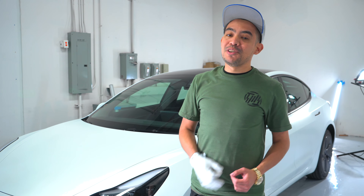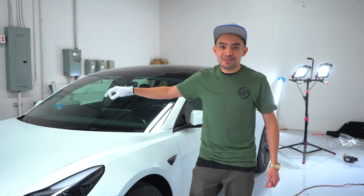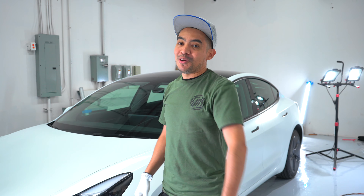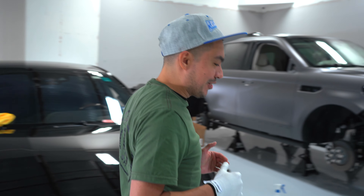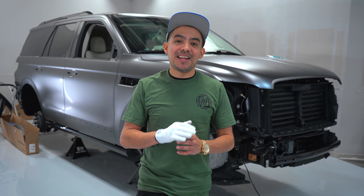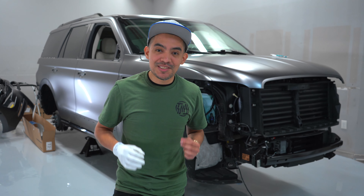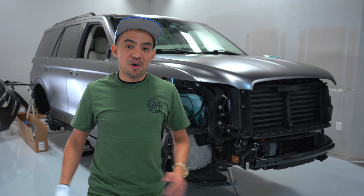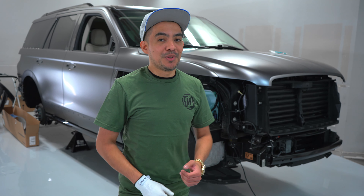Here on my right side I also have a brand new Tesla Model 3. A customer brought it in for a full PPF. Even though it looks satin, this is PPF — it keeps the same color as the car. This car used to be white. Now we have a clear satin finish on there that protects the entire car. We did the whole thing. Most of the time you see clear wraps on the front, but on this one we went all the way and changed the look, so it almost looks like satin pearl white.